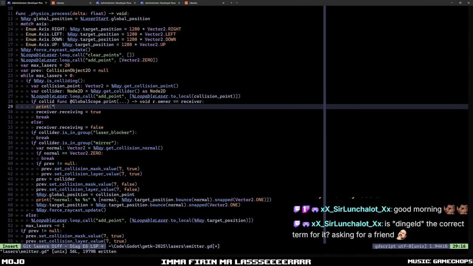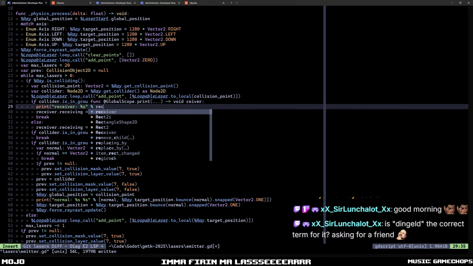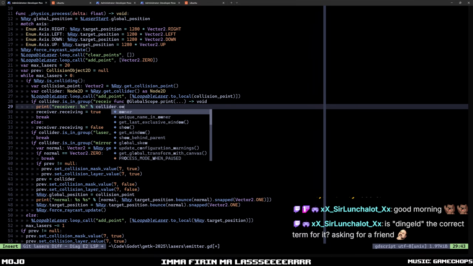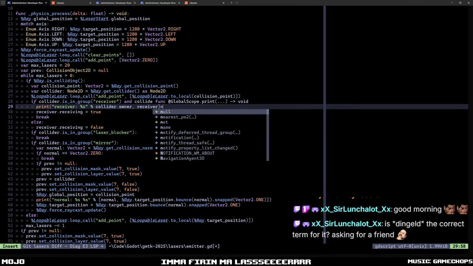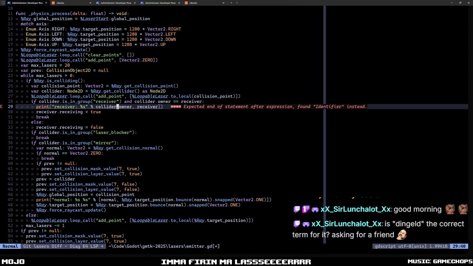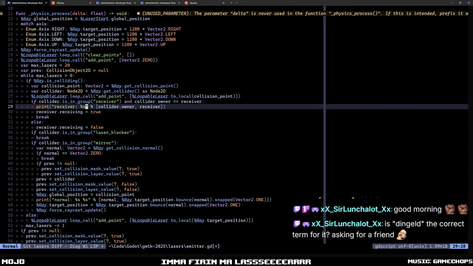Print receiver. Let's do this. Receiver. Do a little bit of that and do that.